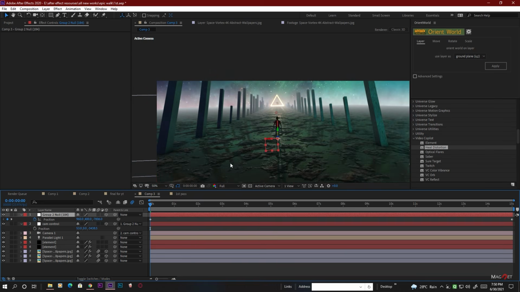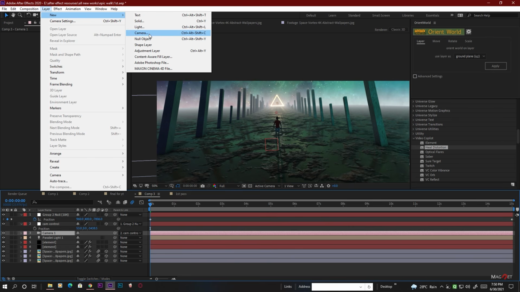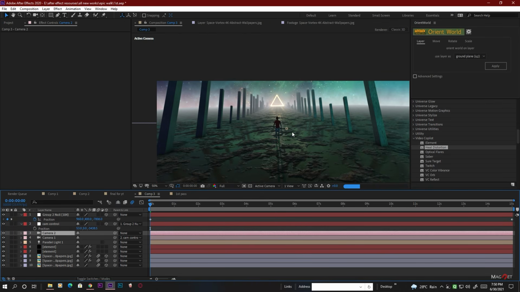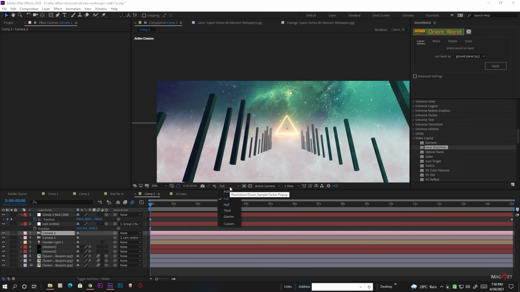And if you want to make it another camera position, you can do this as well. So go to the layer, new, and create a new camera here and hit OK. So initially it looks something like this, but don't panic, because we just apply a new camera, so our scene is reset here.